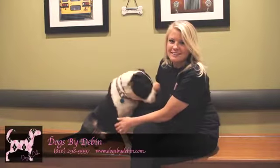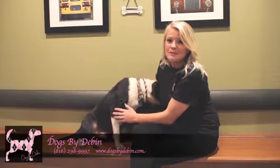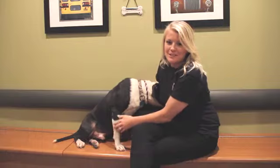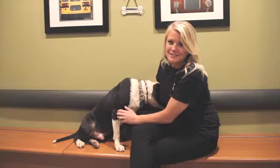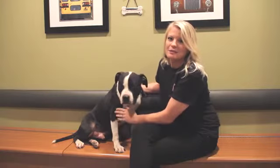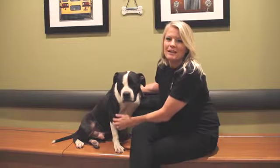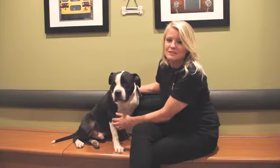This is Kahuna. He's one of the dogs in our care right now. Kahuna was adopted out about a year ago at our local open intake shelter. I actually was an adoptions counselor there at the time, and I adopted him into a home. Somehow Kahuna recently made his way back into the shelter as a stray, unfortunately.